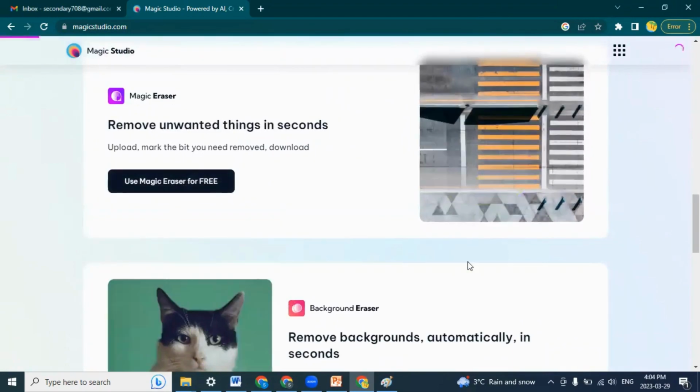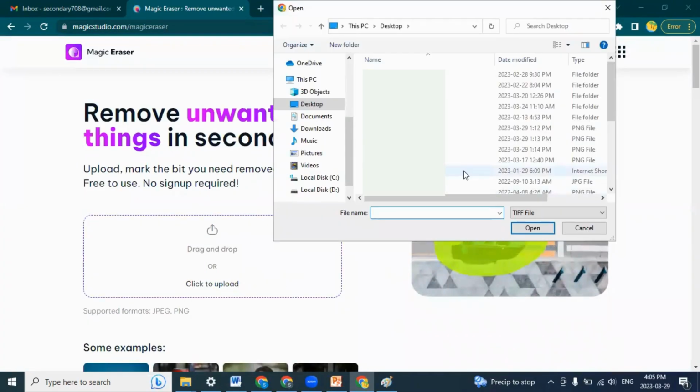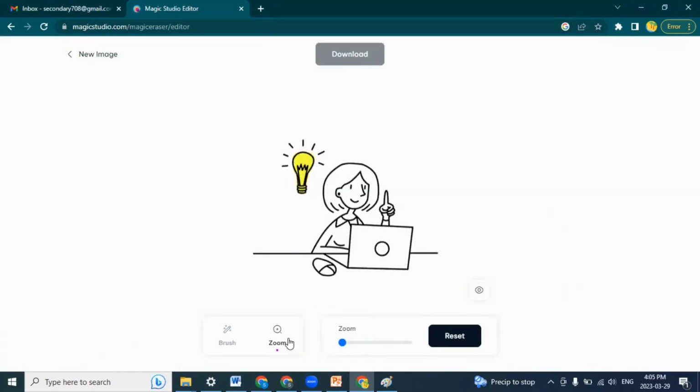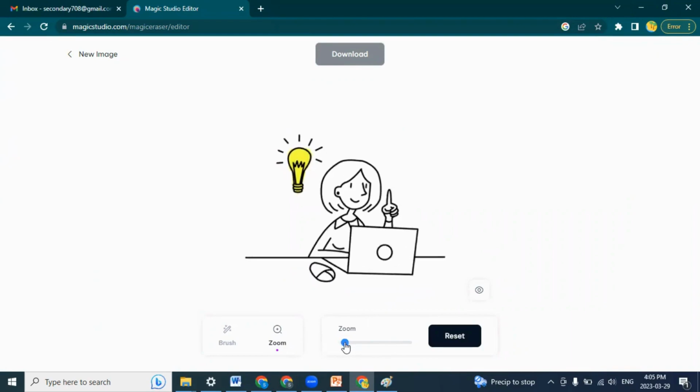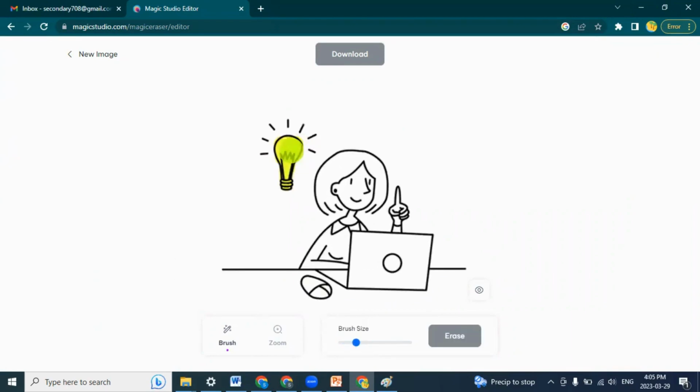So you just click on this magic eraser. So upload a file. And let me just zoom in. Now I want to remove this thing or a couple of things here. So what I can do is pick the brush size, and you can make it bigger, or you can make it smaller like this. So just select the perfect size for your thing, and you can simply cover it with this and say erase.